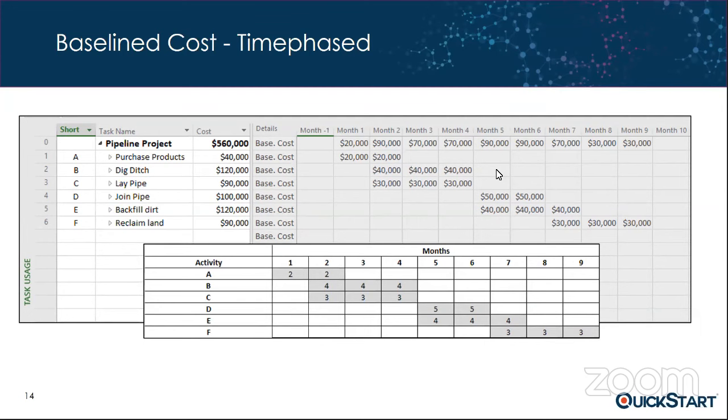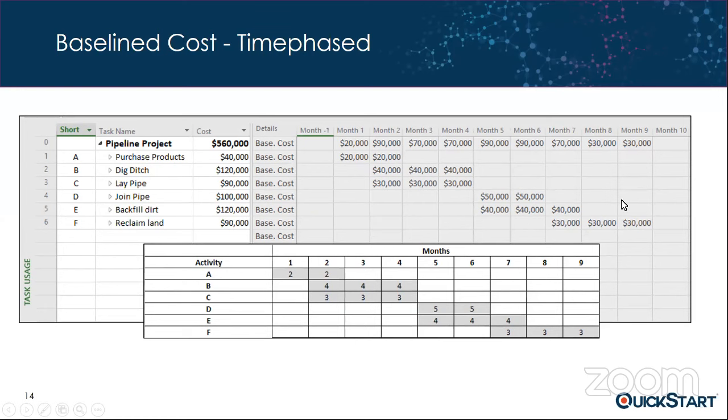So you'll see here, I've taken this information from Microsoft Project, and I've transferred it over into a little Excel here, so we can easily look at it, manipulate it and understand it. So you can see our same listing of activities here, A, B, C, D. That's all that is. But you can also see how I've moved instead of 20,000 with all those zeros, I just got 2 here, and a 2 in month number 2.